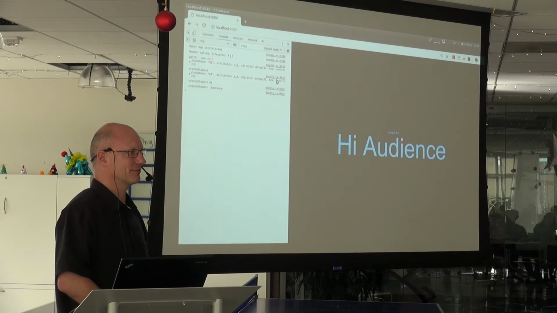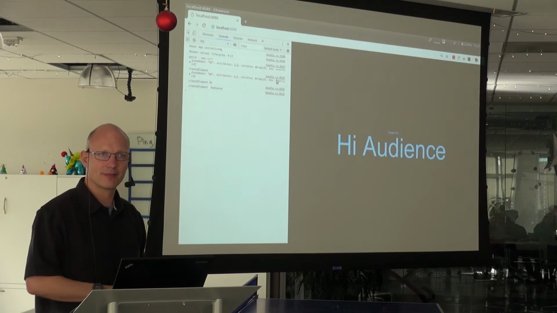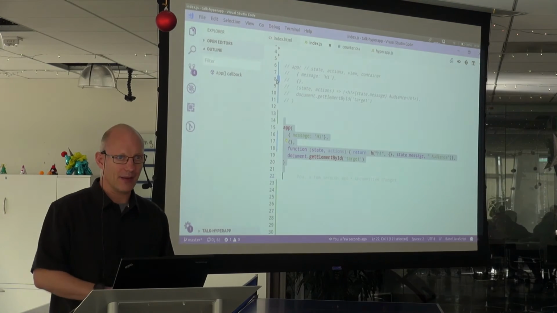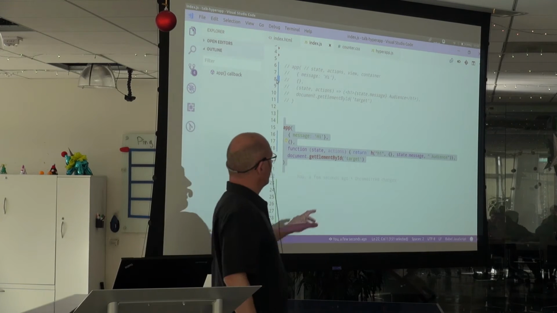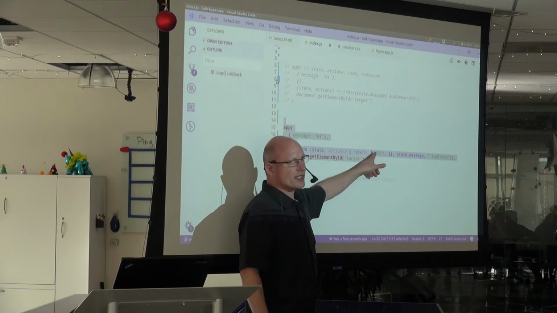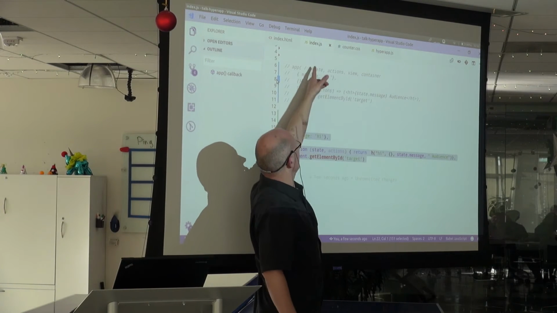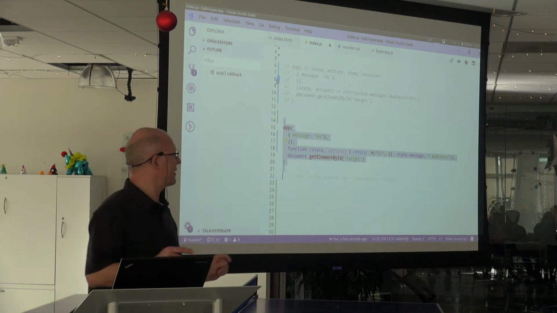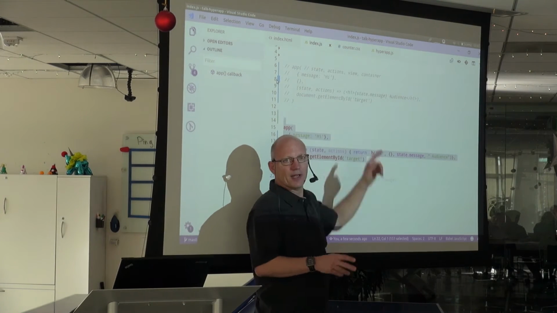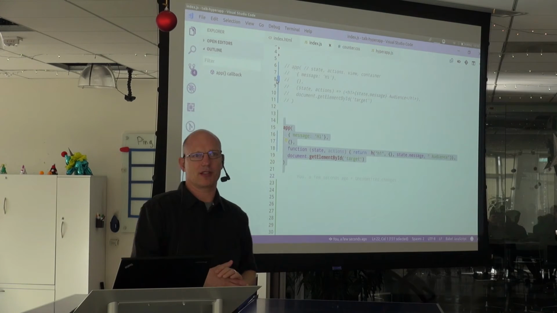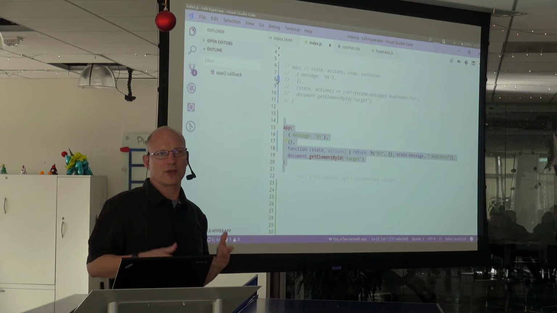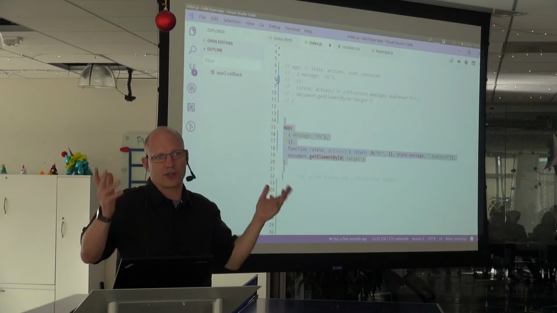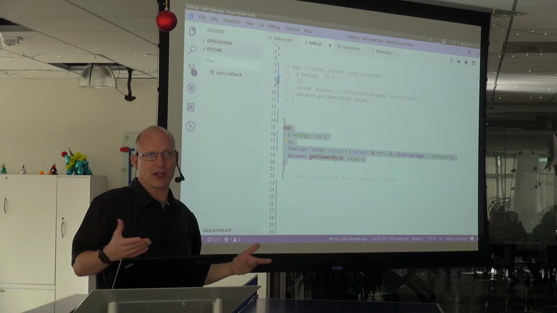Hi, audience. Oh, yes? Did you say Babel is the one that converts it from JSX to the H's? Yeah. Or is H like another way you could write the code if you wanted to not use JSX? H is another way you can write the code. That's why we imported H from HyperApp. Babel is set up so that whenever you see this JSX stuff, transform it into an H statement. Normally it converts it into create node statements, but Babel has a setting that you can say use the function H or use the function Dirk if you want instead. And then you can supply your own function.